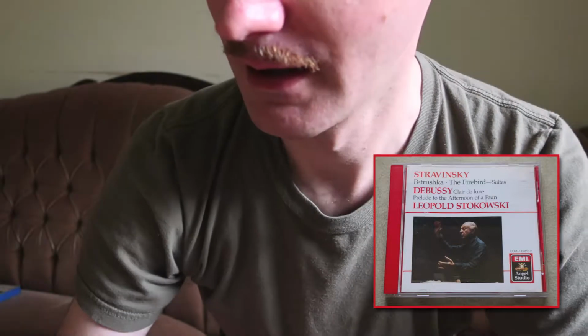Okay, so the next format that I'm going to be looking at is one that is less than on trend, I would say: compact disc. Now, I know that people aren't really buying these nowadays, kind of looked down upon, frowned upon. I'd say probably the trendiest format at the moment is the cassette, actually, followed by the vinyl record, which has had quite a comeback in the last 10 years, starting a bit longer than that, but really became trendy about 10 years ago. But cassettes are kind of taking over the spotlight amongst the elite in terms of trendiness, I would say. Now, compact disc, not trendy at all.